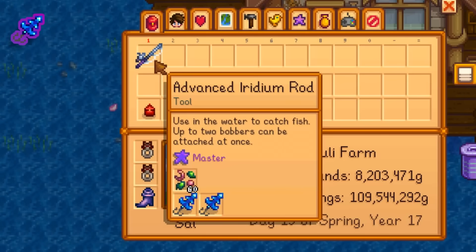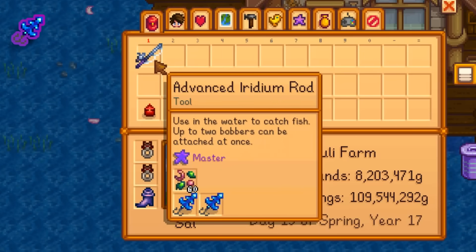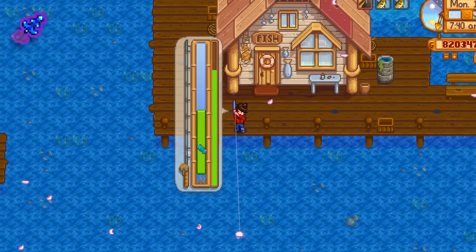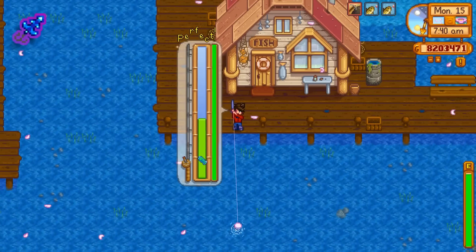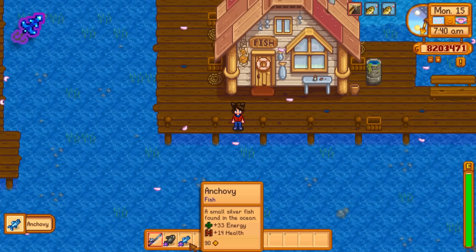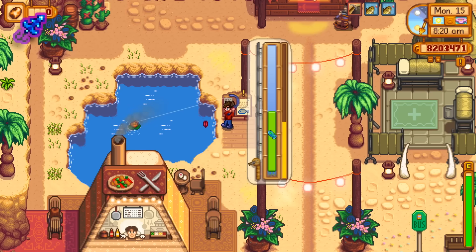Wild. The quality bobber will increase the quality of caught fish by 2 levels when doubled up, which sounds great, right? Well, if you're level 10 fishing and casting far enough in the water, you actually already have a 100% chance to catch at least a gold quality fish. So unless you're fishing somewhere that doesn't have max depth like the desert, the second quality bobber is completely useless.